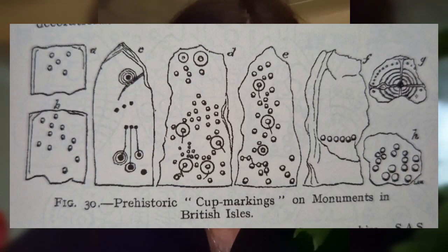He says Britain a lot in this without the plural for Britons or British, and it was written a while ago, so you've got to navigate as you're reading it. So that'd be rocks near ancient Briton or British settlements, over a great part of the British Isles. See figure 30. Again, I shall place the images from the book on screen for you guys.